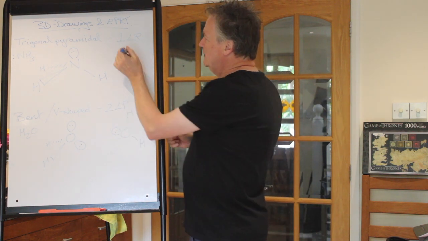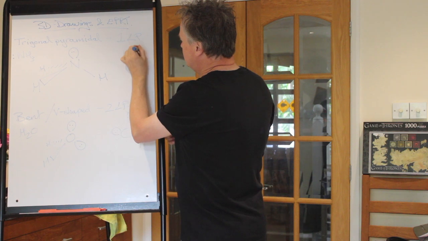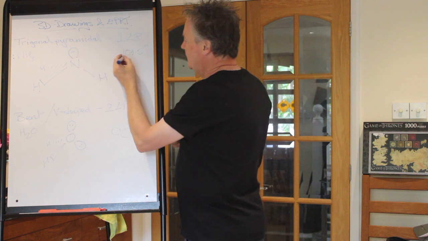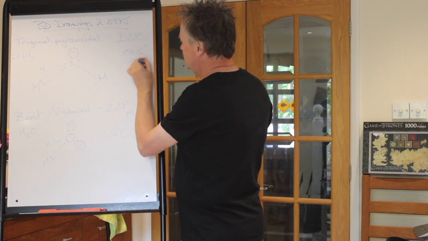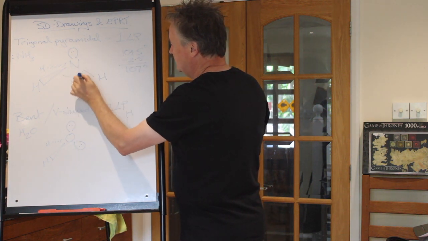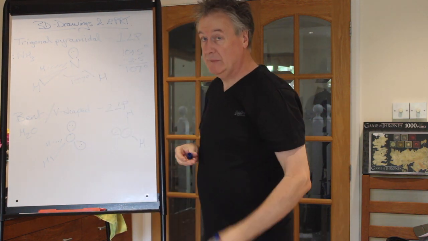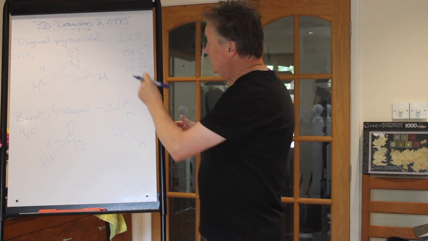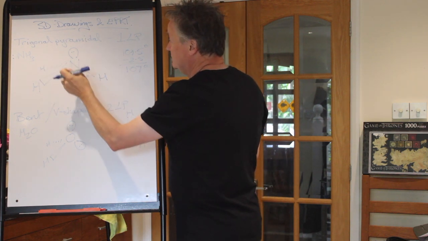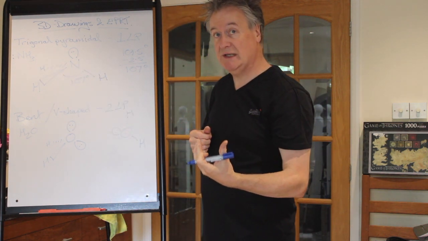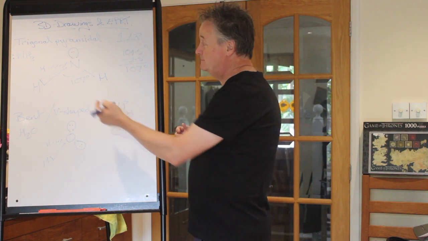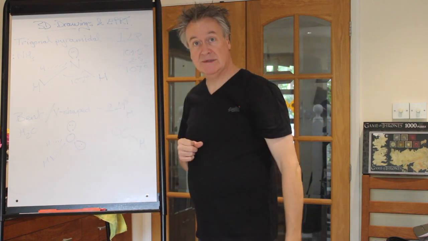Now bond angles, base tetrahedral angle from before 109.5, one lone pair minus 2.5. So there is 107 degrees. We're getting to the end of my pen, I can see it coming, it's running out. So 2.5 degrees off, 107. So each one of those is 107. You don't do the identification of the angle between the lone pair and the bonding pair. You just look at the angle between actual atom centres.